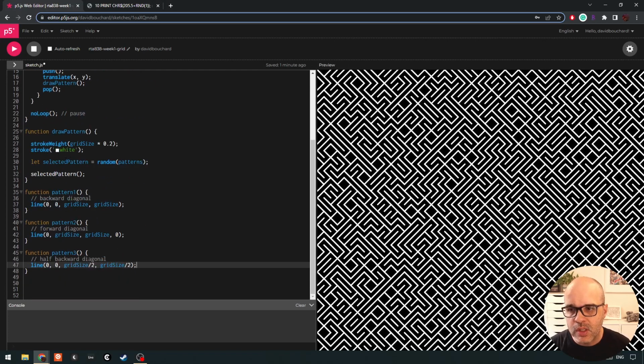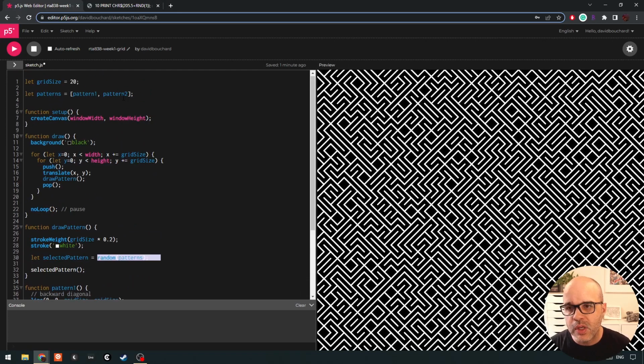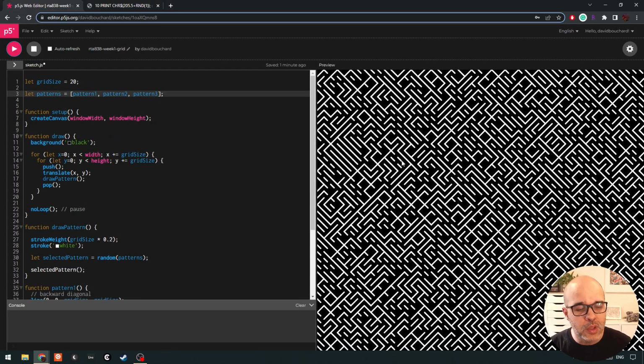And if we want to have it included in the selection, all we have to do now is add it to our list. I'm going to say now the possible patterns are pattern 1, 2, and pattern 3. Okay? We can do this because we've created the structure in the code that allows for this. And now we get this image right out of it. So now we can get 3 different types of drawings in each cell, and then we get this composition, which kind of mixes things up a little bit and creates a little bit more visual interest, from the original 10 print composition.